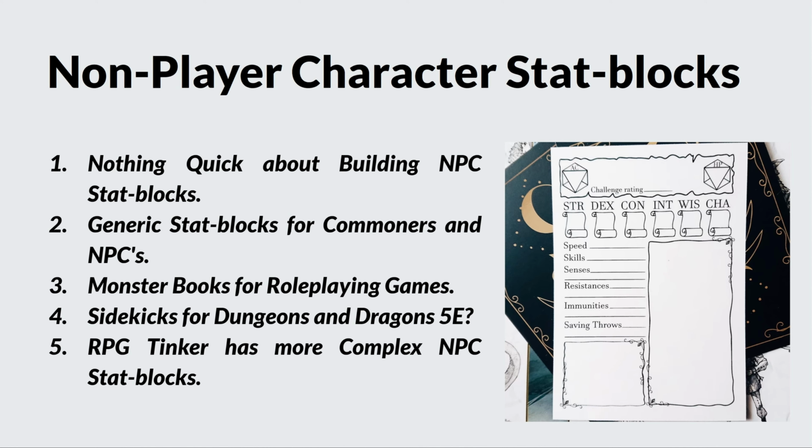Almost all role-playing games have a creature or monster book with generic stat blocks for commoners and combat NPCs, so just go use those. The Pathfinder NPC Codex is full of pre-made characters, so it's got information on the NPC, written text, but it also has a stat block. So if you're playing Pathfinder First Edition, you can probably go and just use that.